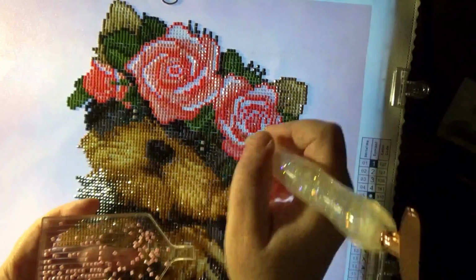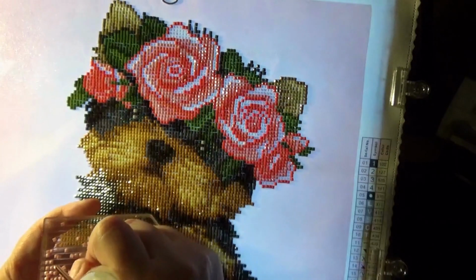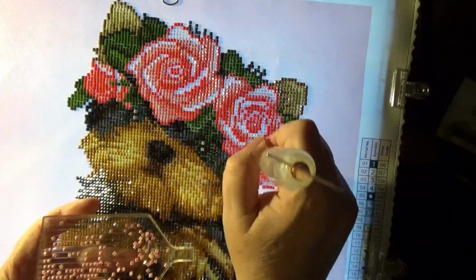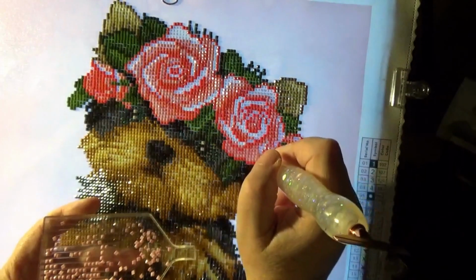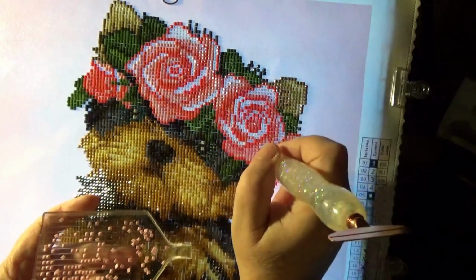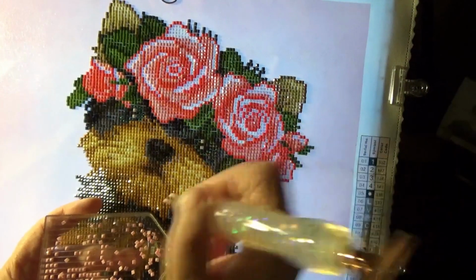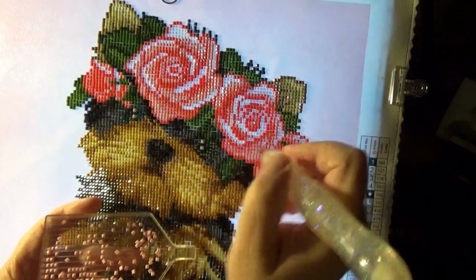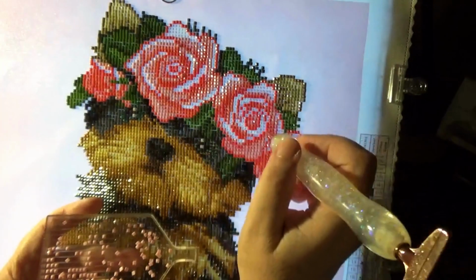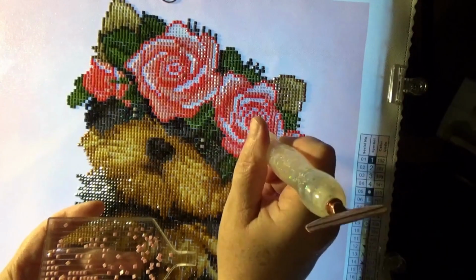If I keep hitting the arm of my camera stand, I am so sorry. But I have my camera angled in such a way that it'll be good for you to see what I'm working on. But it can be a little bit of an obstacle, a little bit of a challenge for me. That's okay though, I don't mind. Yeah, we're going to run a little over the half-hour mark, but that's okay. We're not going to do very much over, just a little.